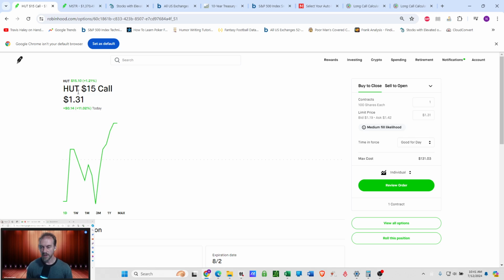But well, the price is fluctuating. But when this was 15.17, he could book 17 cents a share profit if he exercised that call. So this is technically in the money. But to figure out how much value is left for me to collect between now and the expiration date, I have to take the value of the option, subtract the intrinsic value, and anything left over is extrinsic value. This has already jumped to 1505, so there's only 5 cents of intrinsic value in this thing. If I subtract that from 131 before the price changes again, it's going to be 126 of extrinsic value. That's how much I can collect if I just sit and do nothing until 8-2.